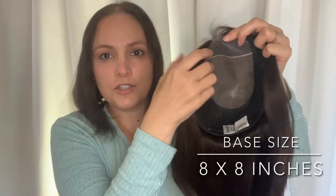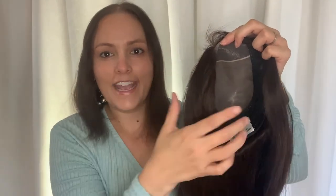The base measures 8 inches by 8 inches. It is generally a good idea to measure your area of loss from front to back and side to side and find a topper size slightly larger than those dimensions for a comfortable fit. Because of the large base size, this topper would be great for those in the mid to advanced stages of hair loss or for those wanting to add volume or coverage on the crown.